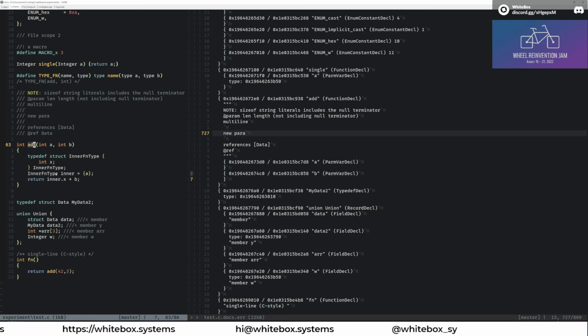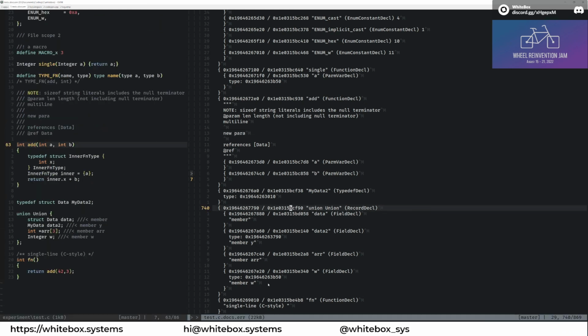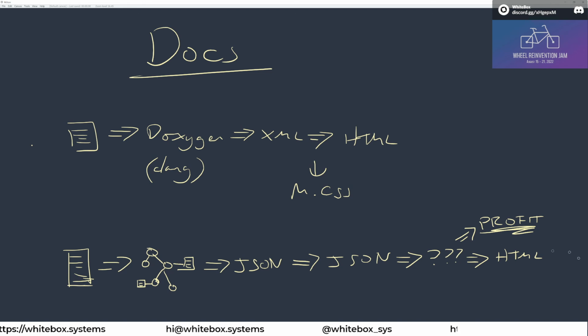And then the consumer, the person who is converting from this format to the end HTML, gets to choose which of those are actually useful links for them.